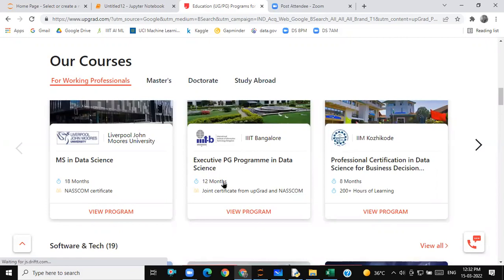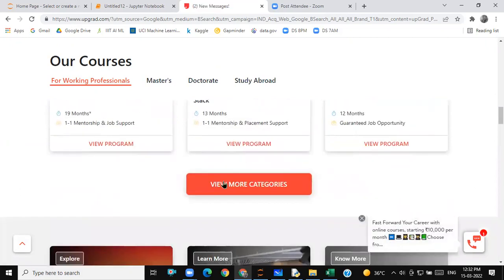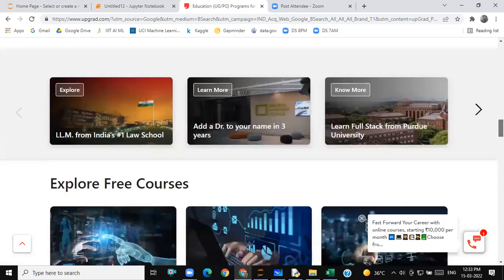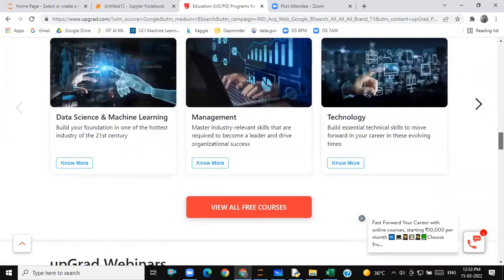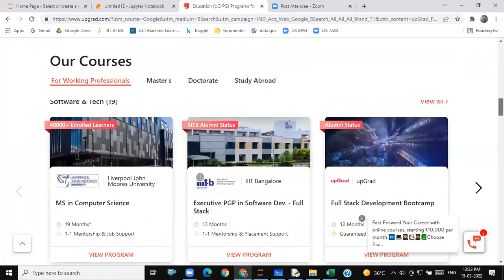Sir, what will be the batch size? Our batches depend on the timings, guys. In the evening at 8 p.m. we have 40 students. In the morning at 7 a.m. we have 30 students. Maybe the 9 a.m. batch is not a prime time, so we don't have that many students. Hardly, we're expecting around 15 to 20.